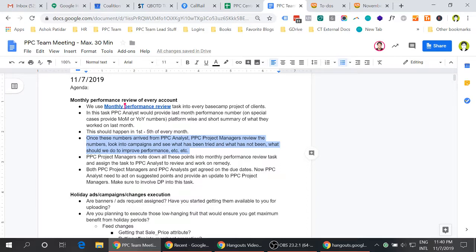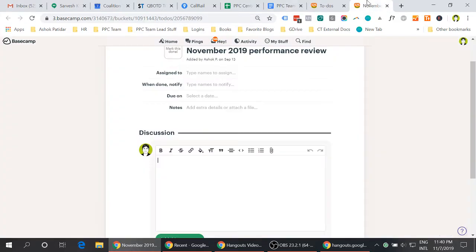Or if smart shopping was tried, he should review the feed, checking product titles. Are the product titles making sense? He should review the search terms. He should review if sales are happening or not. And he should quickly evaluate, okay, we can test out duplicate feeds, we can test out changing product names, and let's launch this test. Those kinds of recommendations the PPC project manager is going to provide.